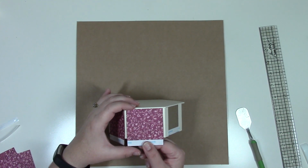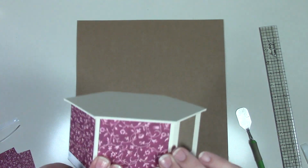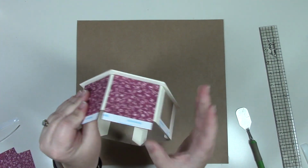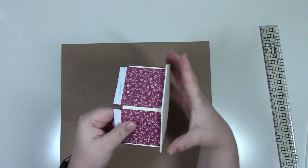This time I'll go straight on so I can make sure that I'm definitely even. Butt it to the top, and then even on the sides. Okay, so you're going to do that to all 6 sides. Oh, I have all of these sides put on.